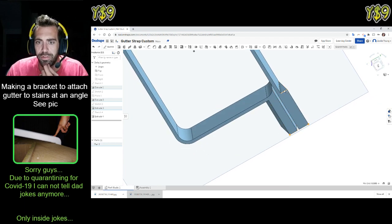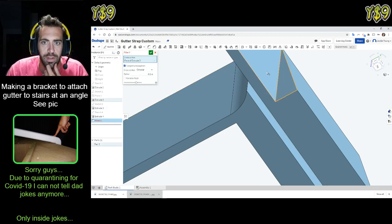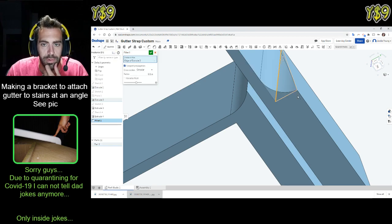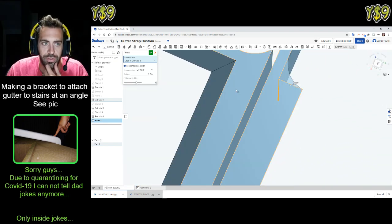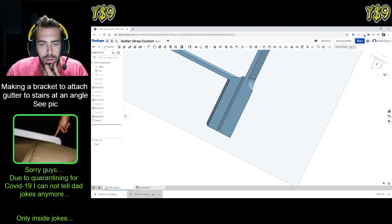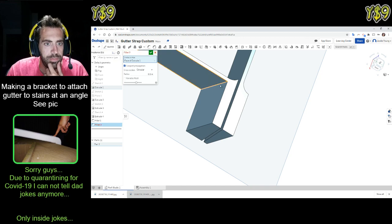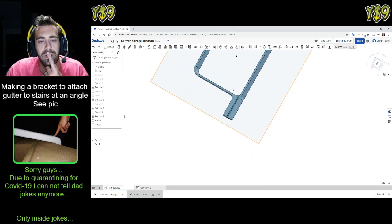And I probably should fillet this for some strength here on this edge, if that's what you're talking about. I guess I can do that. So these two need a face fillet. Like that. So it just puts a little curve into it. It's just going to add a little bit of strength to that corner. Should be fine, and I could probably do it here as well. Oh, fillet. Just a little added strength there.